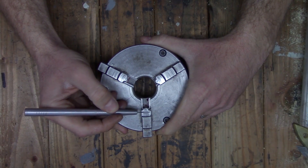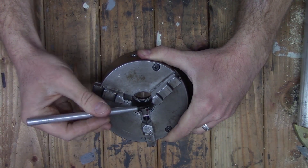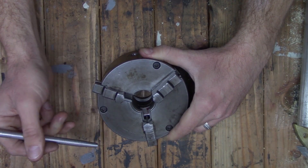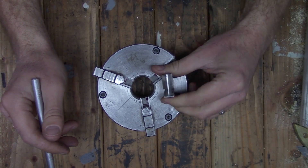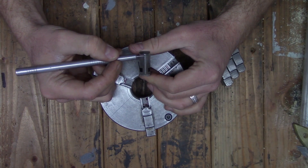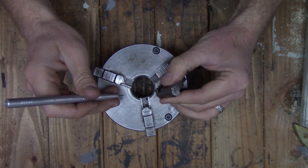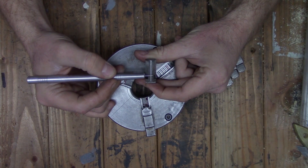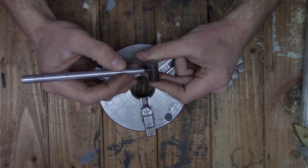As you can see on the surfaces of the chuck jaws there are quite a few apprentice marks, and then also in the chuck body itself there's this ledge that looks like somebody has taken a boring bar to it a couple of times. And those aren't even the main issues. If you notice here on the clamping surface of the chuck jaw, it is wider at the top than it is at the bottom.